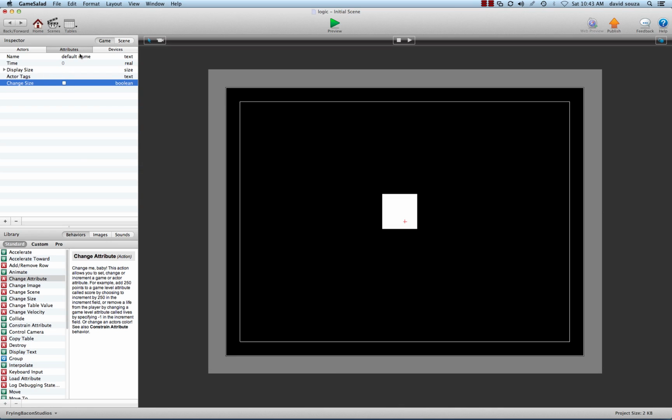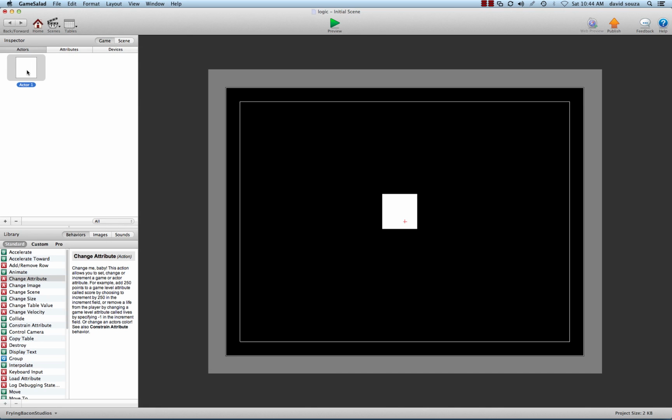And this is a game level attribute, which means that we're going to be able to see this attribute when we're trying to modify variables inside of actors anywhere. We can see this in the prototypes when we work on prototype actors, which means actors that we can work in right out of the palette, which we'll do here.